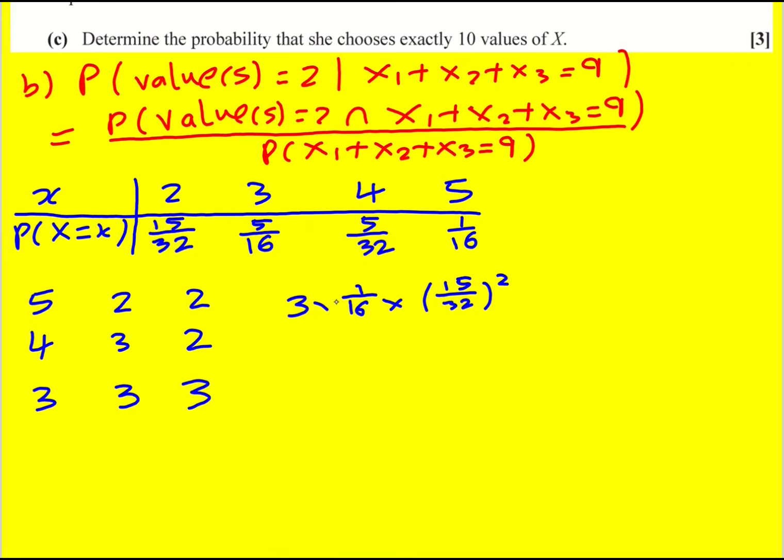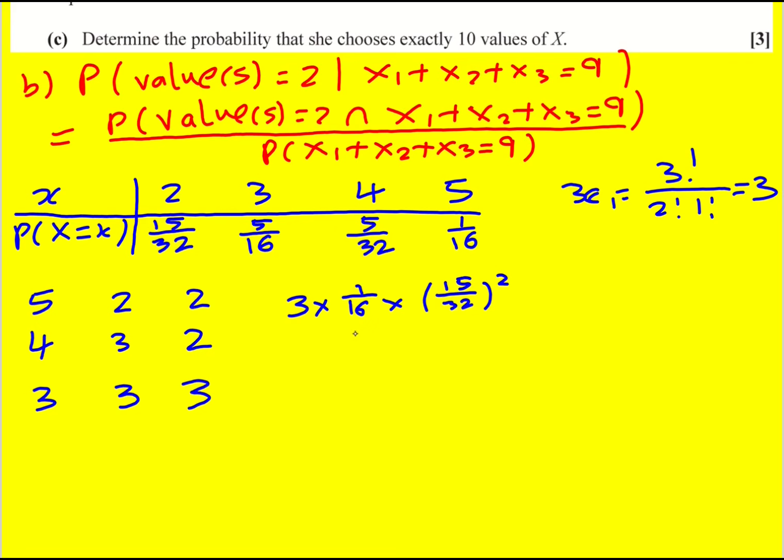So there's actually 3 ways that I could do this, because 5, 2, 2, 2, 5, 2, 2, 2, 5. I can just times by 3. Alternatively, you can say there's 3 objects, 2 identical, 1 the same. It's 3 factorial over 2 factorial, 1 factorial, which is 3C1. Okay, that would also get you 3. I'm just kind of explaining it in a different way.